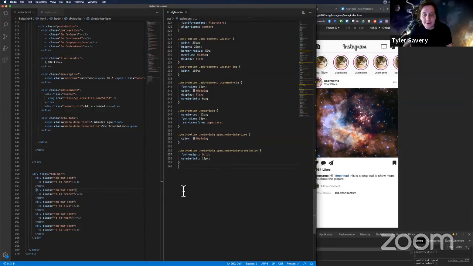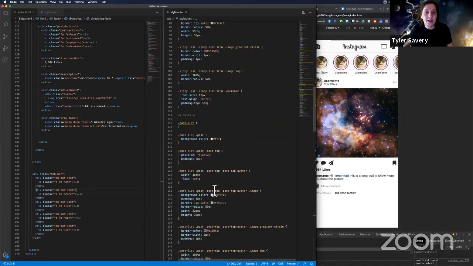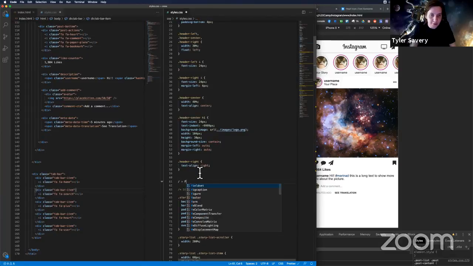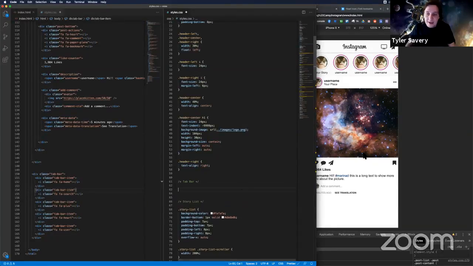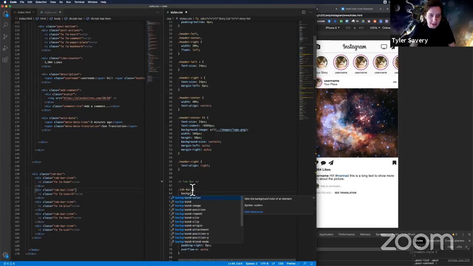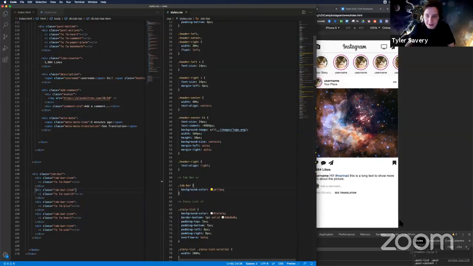But rather than starting the tab bar down here, which might make sense, to me, it's a global element. It exists on every page. So we're actually going to go way back to our top and see where we finish up the header. And we're going to make a new section called tab bar or footer. Now, let's just give this a background color. Oops, so dot tab-bar, background-color. I'm just going to make it yellow for now, just to see where it is.